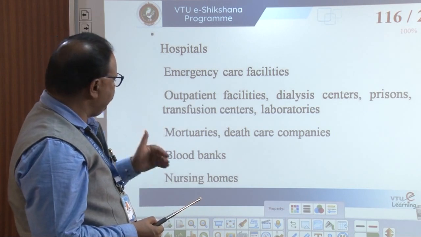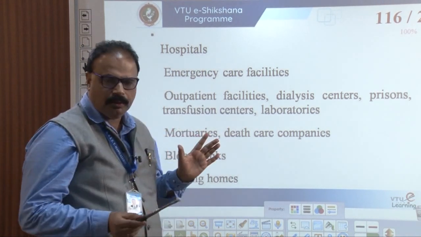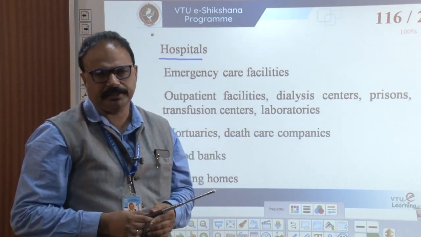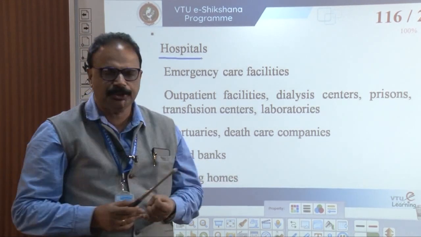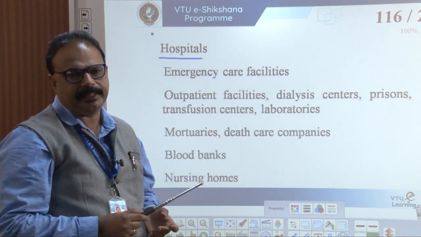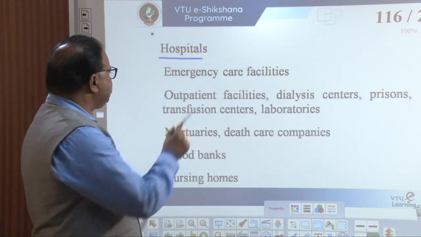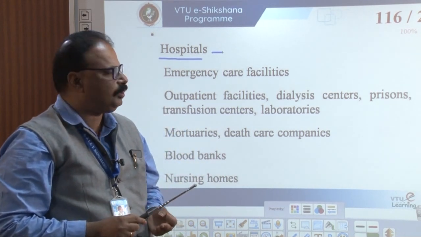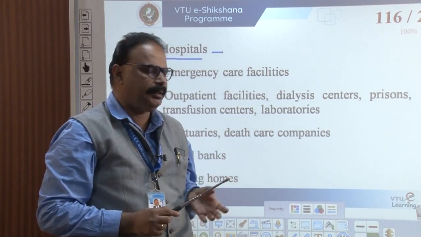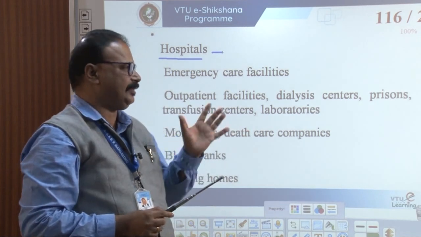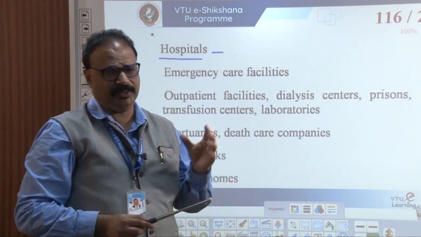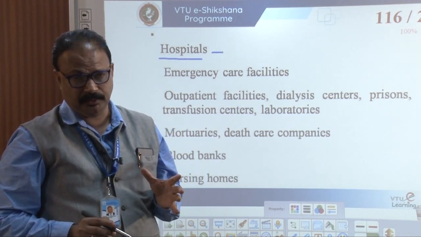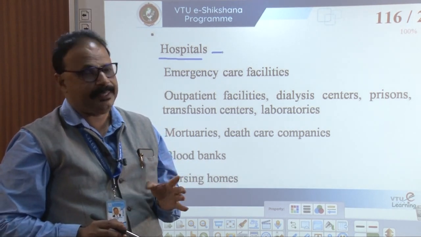See, where are the main sources of hazardous waste? First one is the hospital. Very important. You all know a lot of patients are there: outpatient department, many operation theaters, testing, blood bank and laboratories. From there a lot of hospital waste comes, like band-aids, body parts, blood, hair, and teeth from dentistry. The waste contains organic content, a lot of microbes and bacteria. So we have to take care of hospital waste.